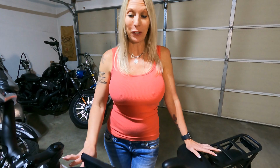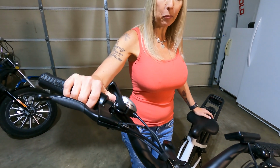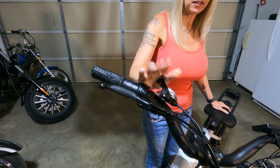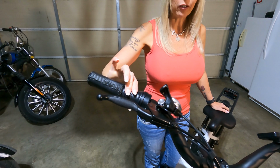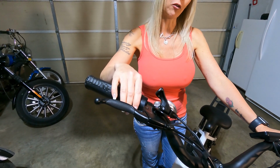So the bike does have to charge for approximately 5 hours before I can take it anywhere to show you how it runs. At the top, there is a shifter up here. There's a button that you can push to shift the gears, and then there's just an easy release that can go all the way back to the first gear. On your handles up here, you have your throttle that's right here. So if I'm just kind of riding around, my hand can be here, and then the throttle is right here.